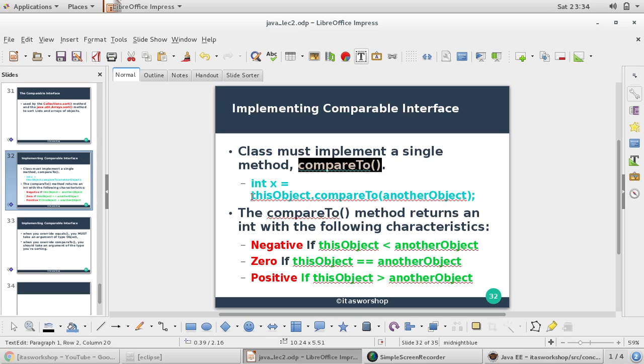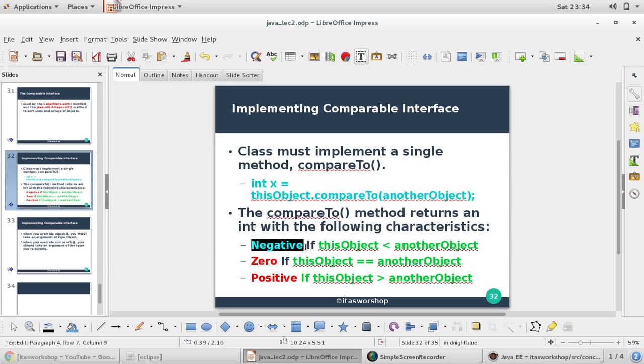What we are doing here is this object, the object which we are comparing, calls compareTo with another object which we are comparing. Our object and another object are passed and both are compared, whether it is smaller, equal or positive. So the compareTo method returns an int with the following characteristics.